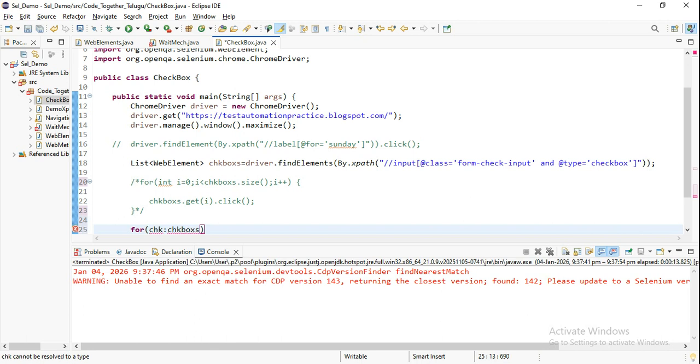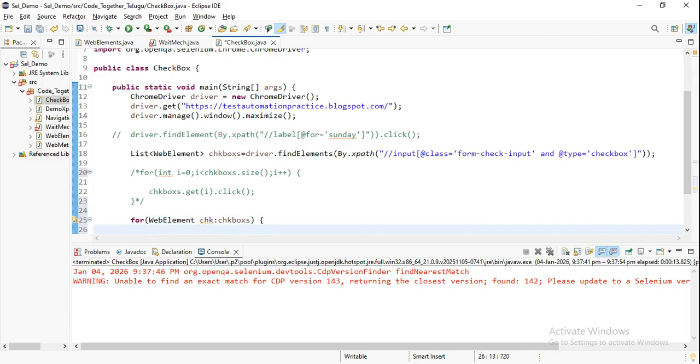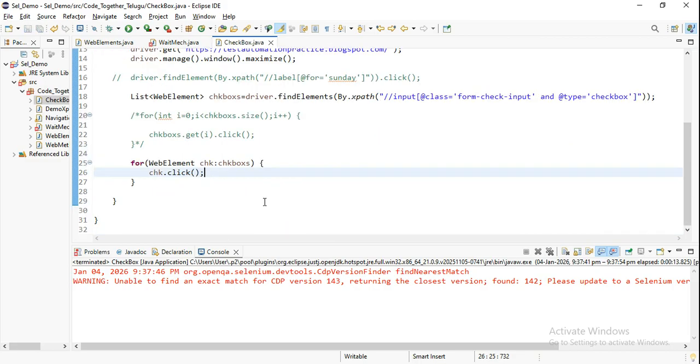And what is that element? That is the web element, right? WebElement space chk. That's it. And here what action are you going to do? Click action. So chk dot click.